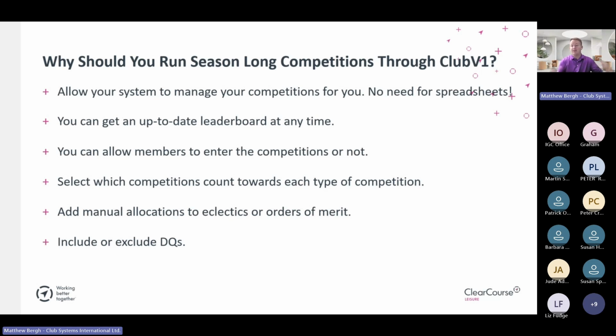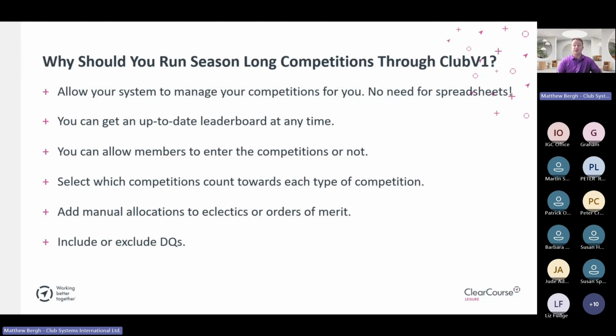You can allow the members to enter the competitions or not. It's up to them. You can select which competitions count towards each type of competition. So it's not that every single competition counts, it's completely up to you. And we'll go through that when we're setting up the competitions. You can add manual allocations to eclectics or order of merit. So if you want to give people points for certain things in an order of merit, you can do that manually.